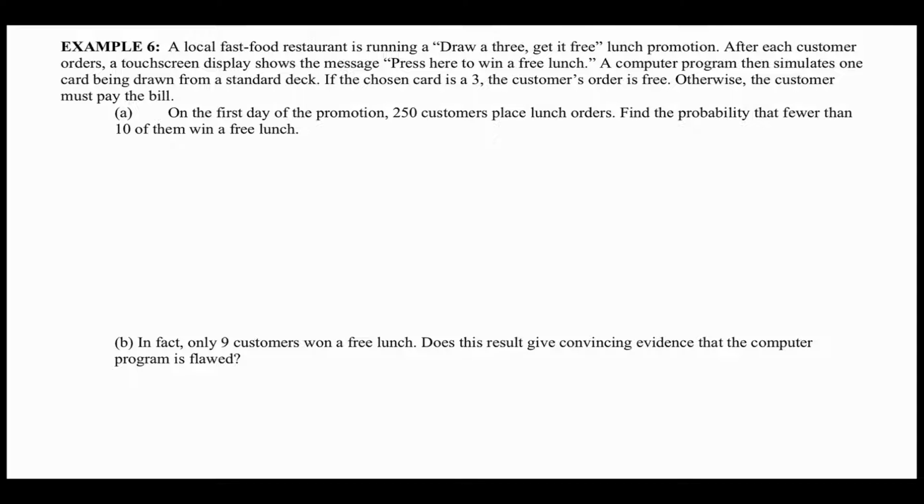All right, so now let's write down this in terms of P, probability. So what we're trying to find is this. The probability X is what? Less than 10. Fewer than 10 means less than 10. So 0, 1, 2, 3, 4, 5, 6, 7, 8, 9. Do we count 10? No, fewer than 10 means less than 10. Okay.